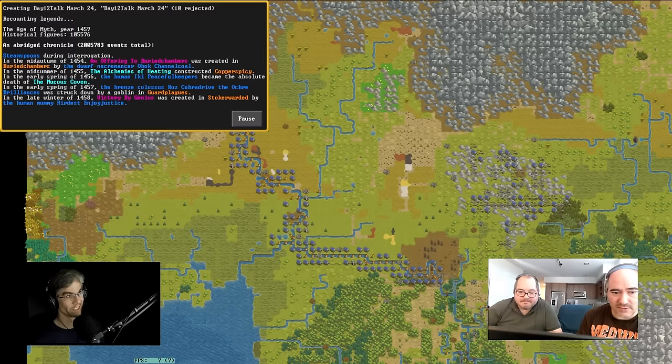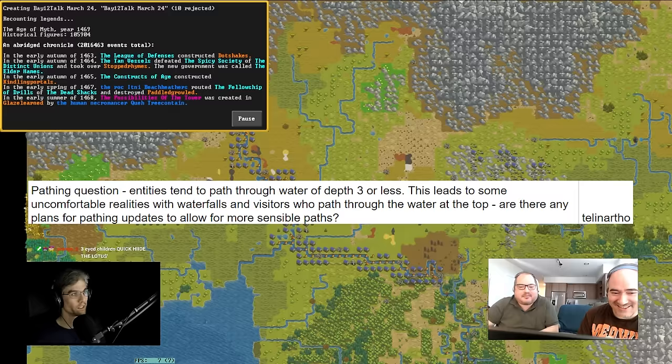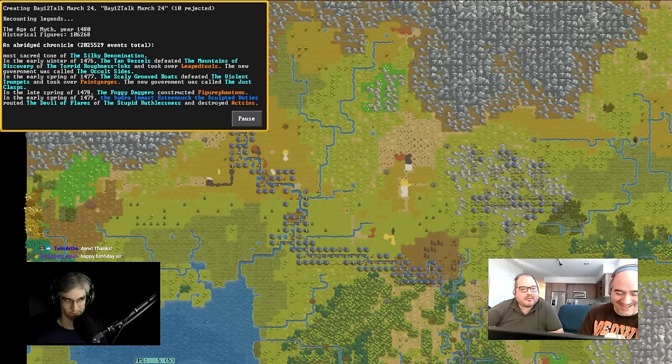So the next question comes in from Telen Artho, and they say, pathing question. Also, I think it's his birthday, so happy birthday. It says, entities tend to path through a water depth of 3 or less. This leads to some uncomfortable realities with waterfalls and visitors who path through the water at the top. Are there any plans for pathing updates to allow for more sensible paths? That sounds like a tricky problem.